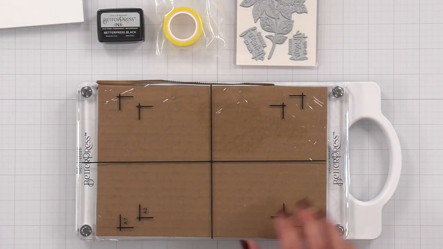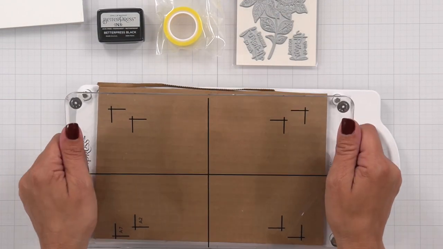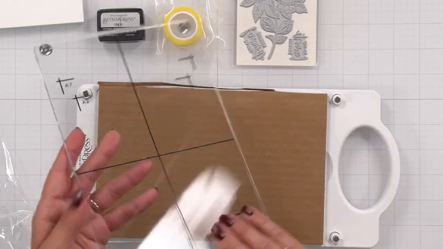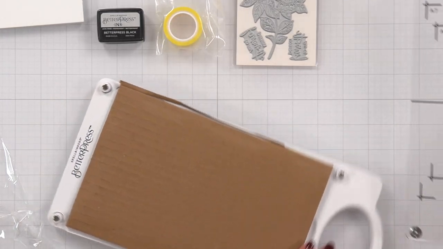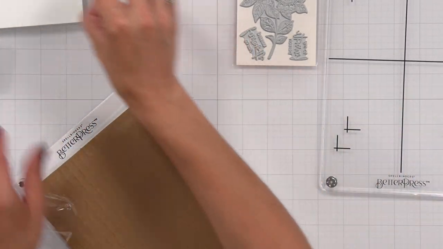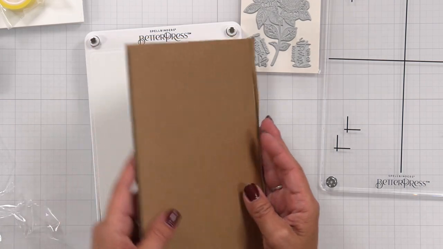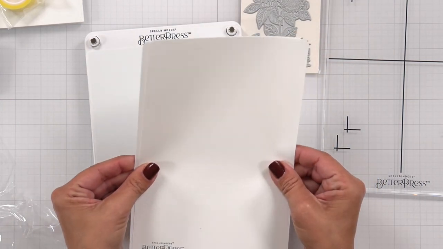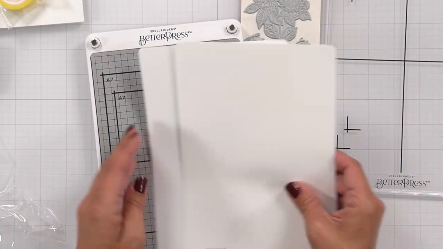So now we have I believe what they call this top piece is a plantain. I believe is what it's called. I removed that clear piece that was on top. Honestly I'll probably just call it a plate and then your bottom piece here which I believe they call the chase. Honestly here I'll probably just call it my platform because those are the terms that I'm familiar with.